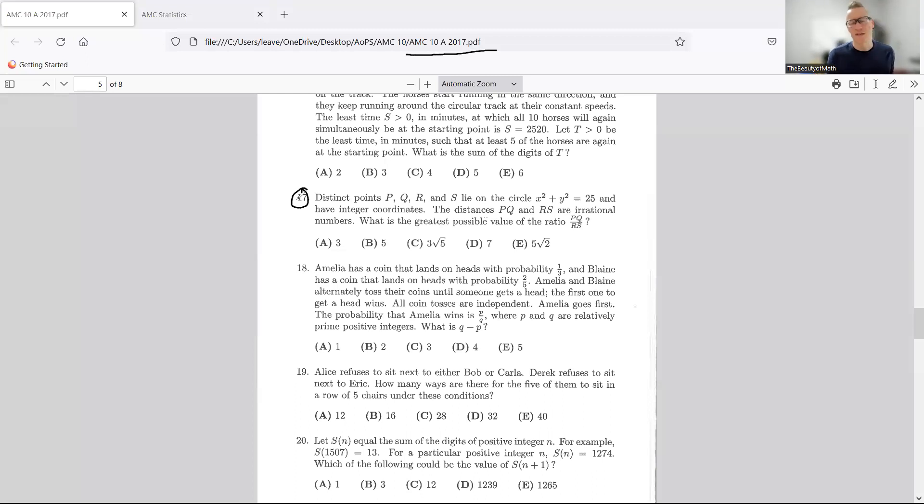There's many different facets of that explanation, but one in particular that I will illustrate here. Let's say that you're solving this question number 17 from the 2017 10A, and it says distinct points P, Q, R, and S lie on the circle x² + y² = 25. I kind of advocate to interpret as you go, so if they're going to ask us to talk about a circle, maybe we should draw that circle right.